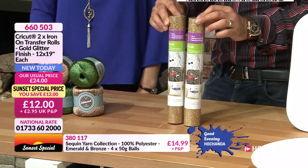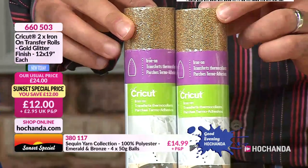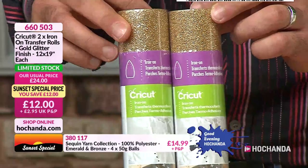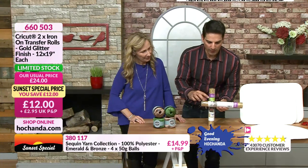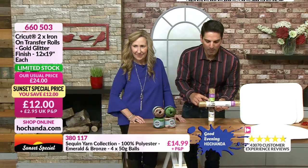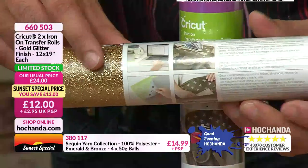Okay, now. Just having a look here. Have you got a Cricut machine? Well, the answer is a lot of you have, because we are limited stock here, so matching the Cricut colours. They're iron-on, and the beauty is, let me just show you something, because you already know this if you've got your Cricut machine, it cuts out the pattern, but it'll leave the backing, so it makes it easy to apply, and then you literally iron on and you peel off. It's so clever, isn't it?